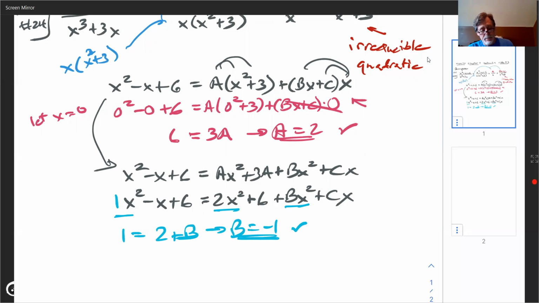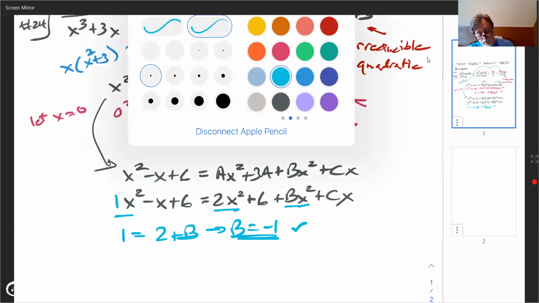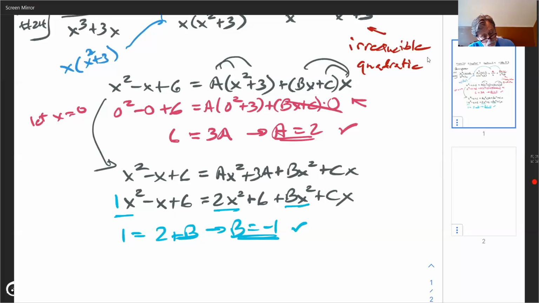Okay, let's go with maybe the x's. I'm just going in order of powers. I don't care. With the x's, on the left-hand side, I have a -1. And on the right-hand side, look for the x's. Oh, there it is. Just c. So c is -1. They're both -1, it turns out. And if you went with the constants, if you check, 6 equals 6, do you see that? 6 equals 6. The polynomials are matching, and for them to match, the a's and b's and c's have now been determined.